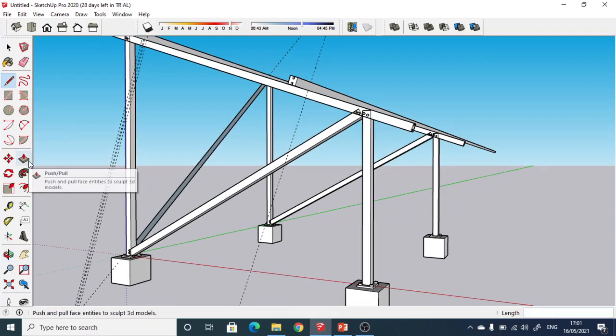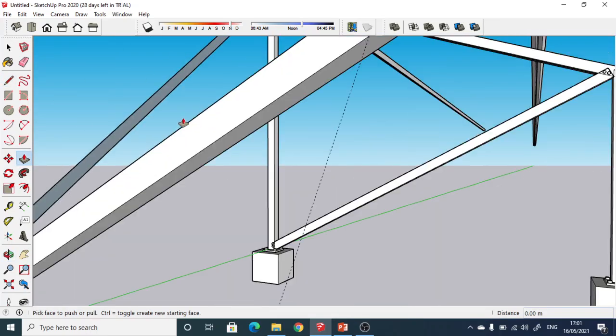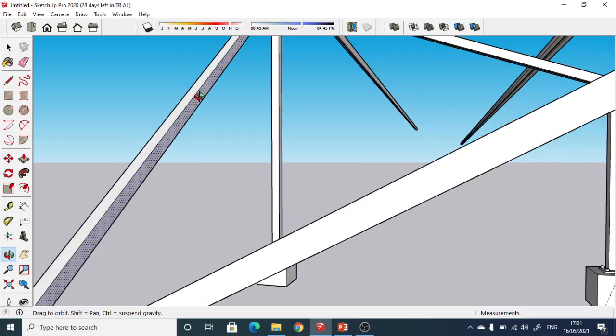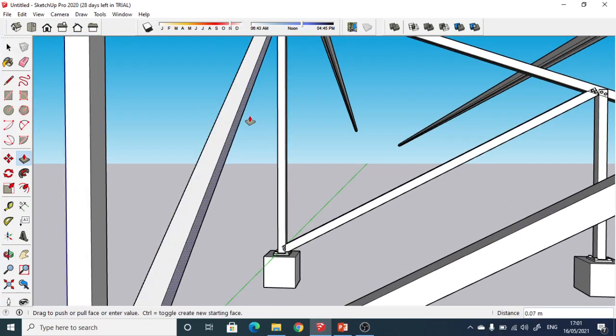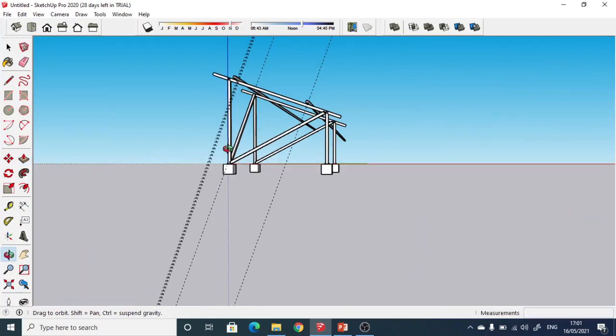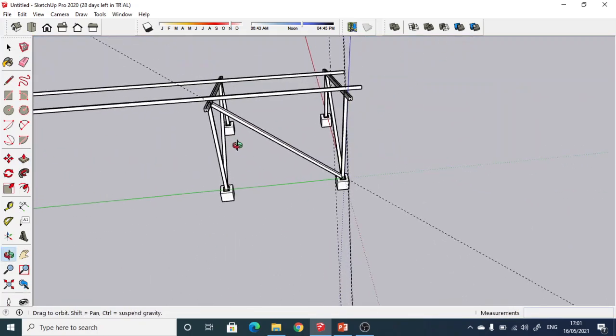We elevate this structure like this, and the width we take as 0.05. So the pipe becomes a rectangular size like this.